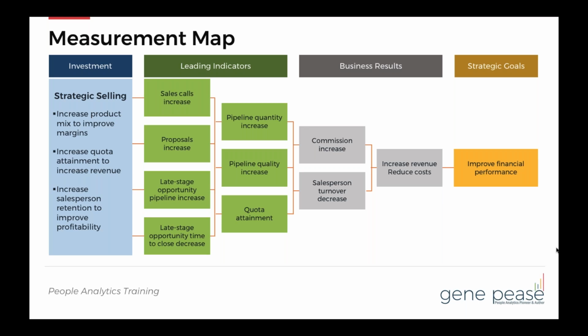Now, we used to use Post-it notes. Some people might call these mind maps. I don't really care what you did. We eventually built a software product that could do this for us. But however you do that, it's kind of this process of thinking about how your investment is moving with the cookie crumbs in the forest, which would be your leading indicators, to get to the right cottage, which would be your business results. So a measurement map helps you figure this out.